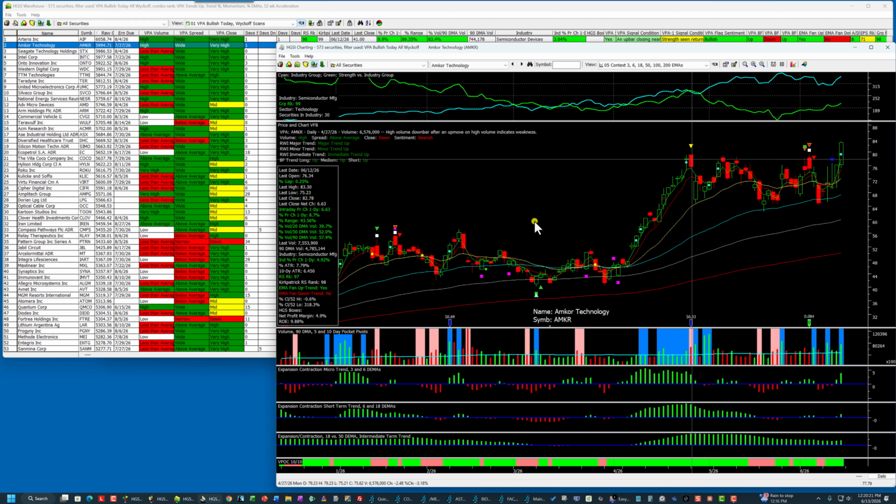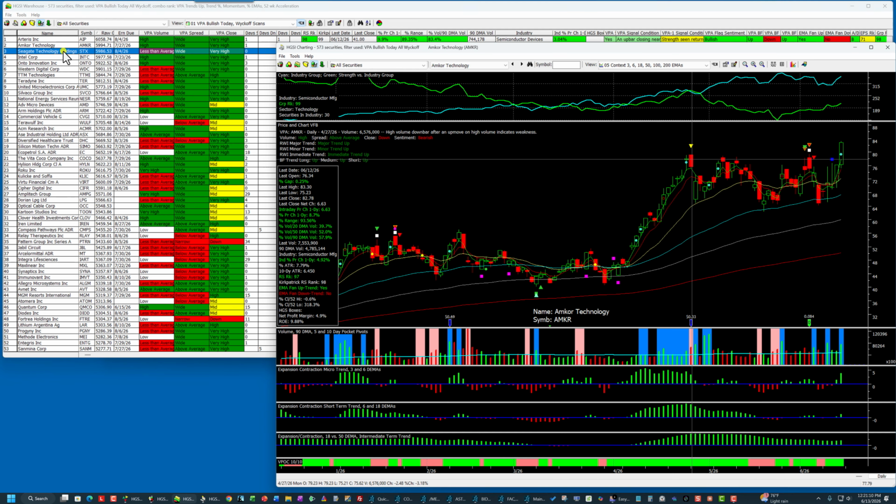Now looking up here, this is the industry group, and this stock was not as strong as the industry group. It is now performing along with the industry group, somewhere in that neighborhood, but throughout this period right here, it was underperforming its industry group, because this green line is going down, and here's the industry group itself.